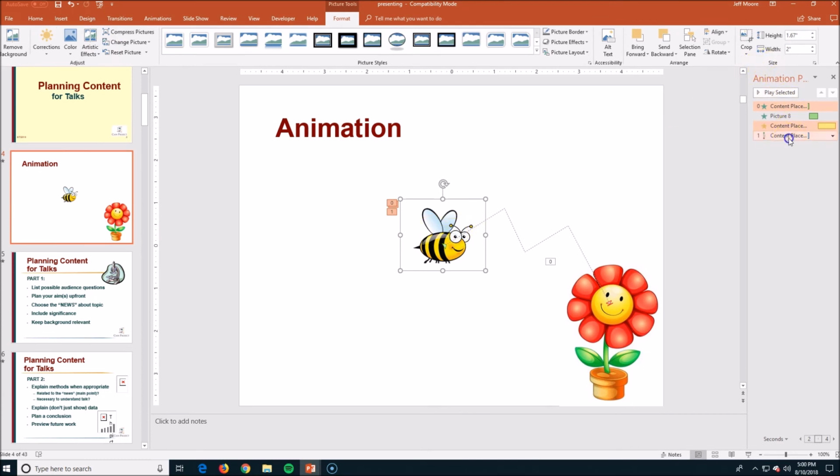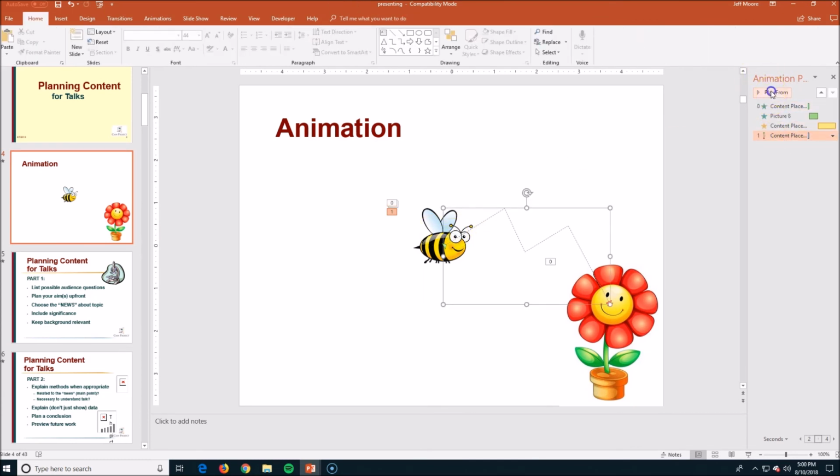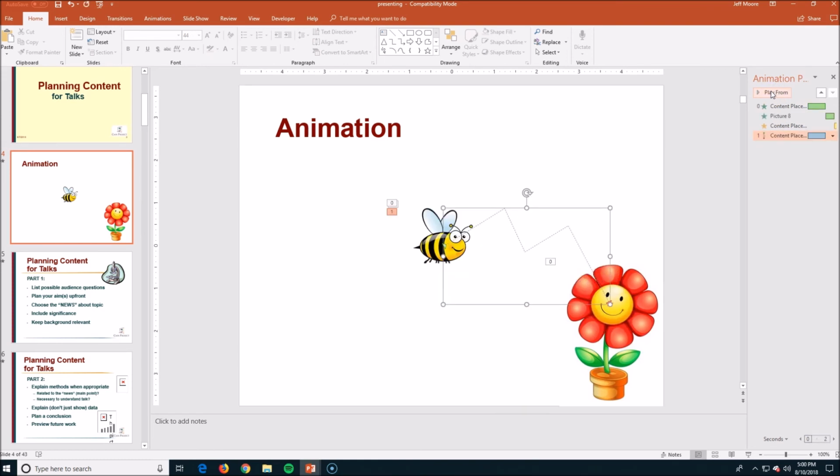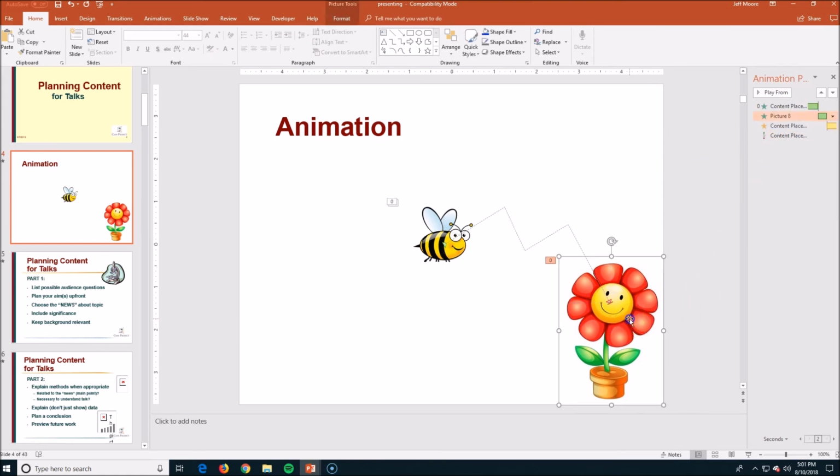Click here. Let's go to the placeholder, and let's play it from here. The bee is going to fly down. The flower's behind. The bee has no background, so we don't have any interference. And since we don't have any interference, let's go ahead and right-click and make this start after the previous item. And we're now going to put an exit effect on the flower. So maybe the flower was just a mirage or something.